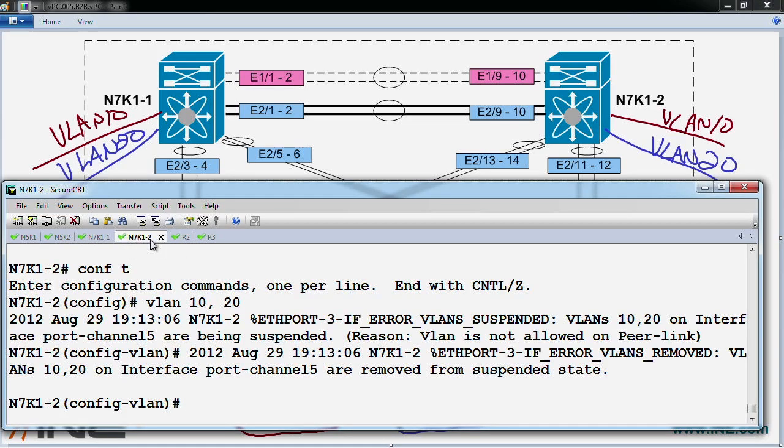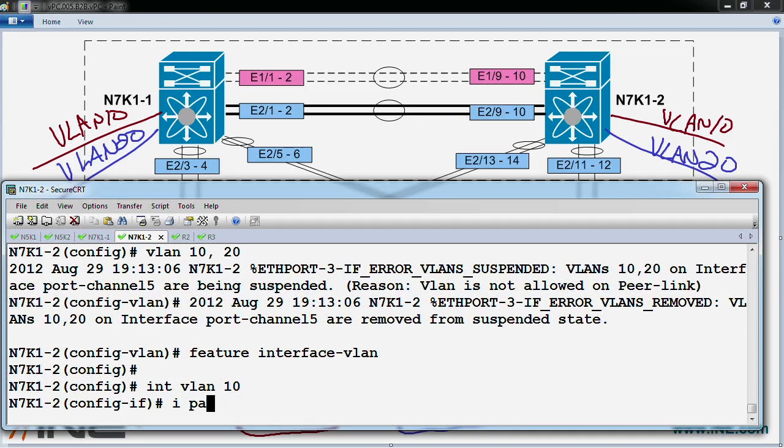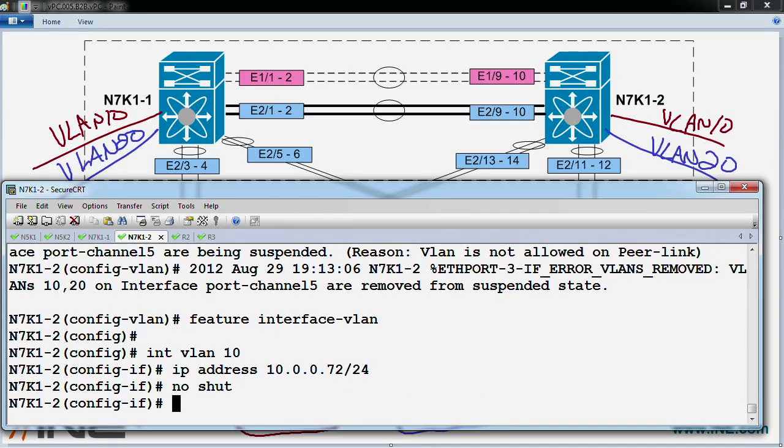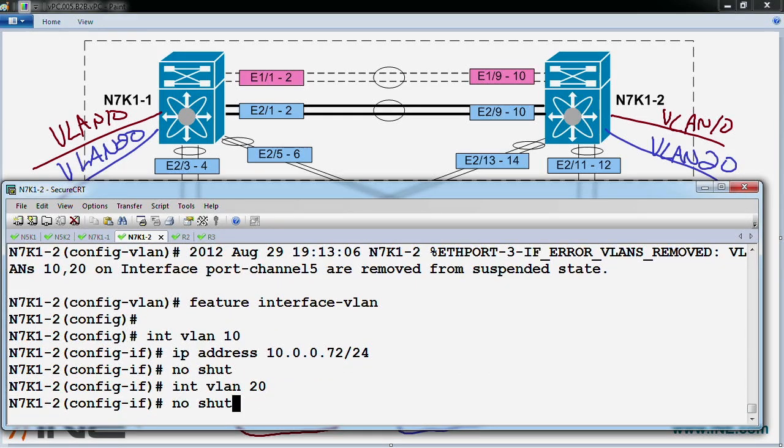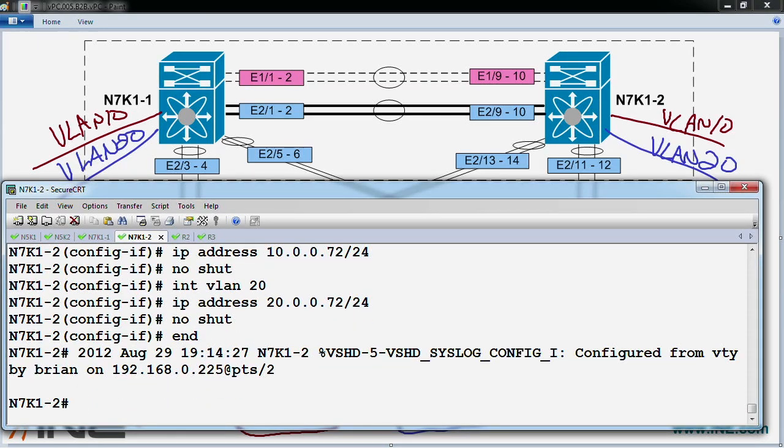So let's say feature interface-vlan. Interface VLAN 10 IP address is 10.0.0.72. Interface VLAN 20 is 20.0.0.72.